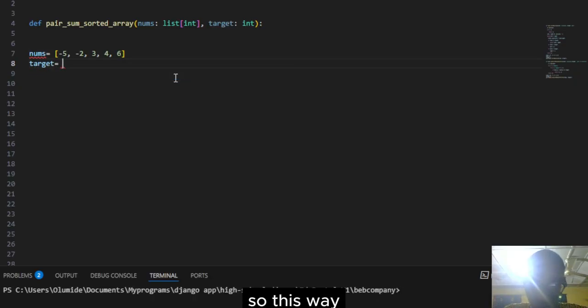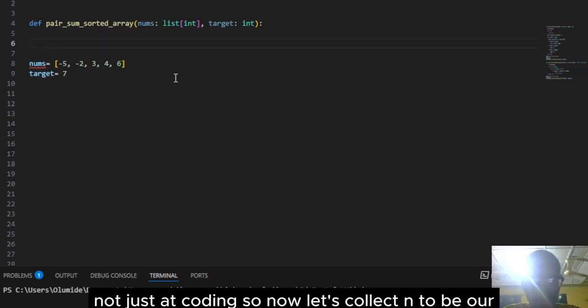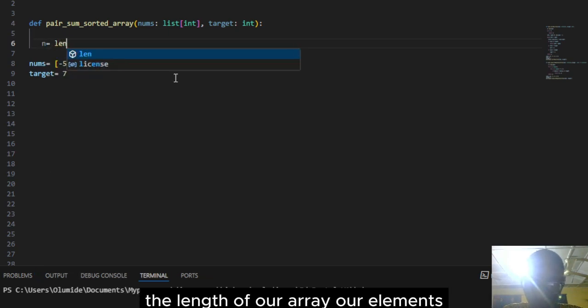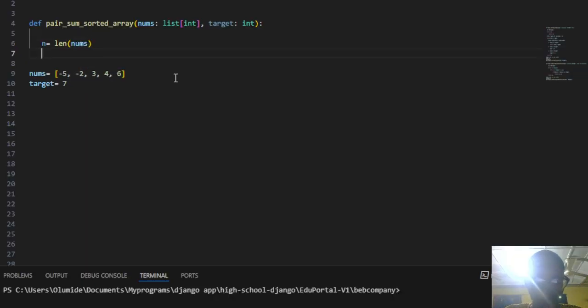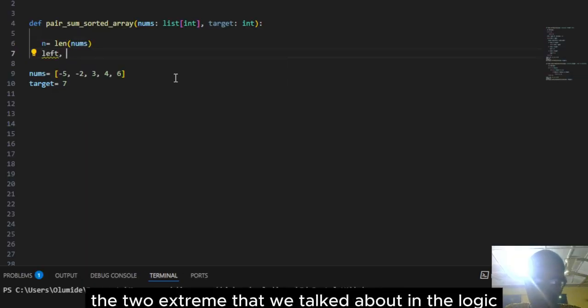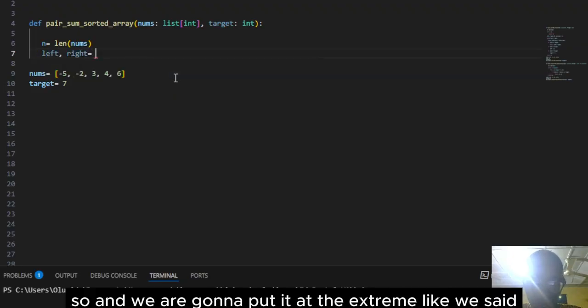This way we can work toward what we are actually looking at. So now let's call n the length of our array nums, and we are going to define the two extremes that we talked about in the logic, which are left and right. We are going to put them at the extremes like we said.